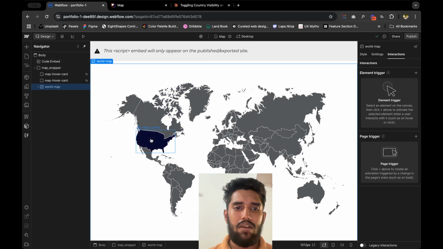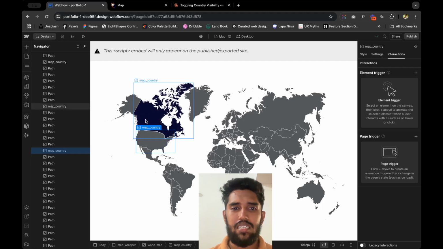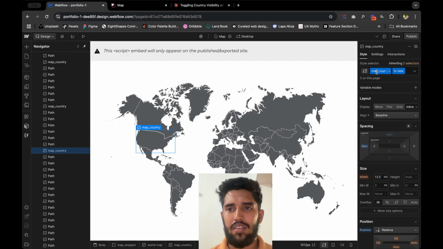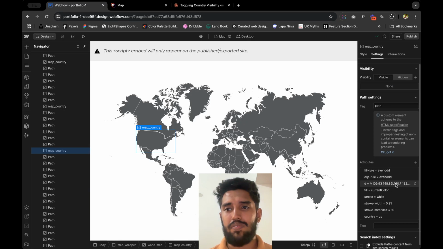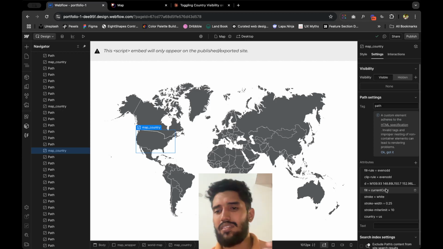Then you have to make sure each country has a class, and then a specific attribute. Attributes live under here. You have to make sure the fill is currentColor. If you want to apply different styles, it's not related to the video, but it's an extra tip.